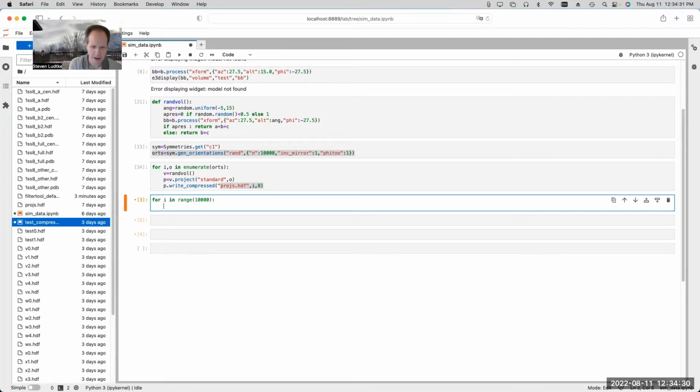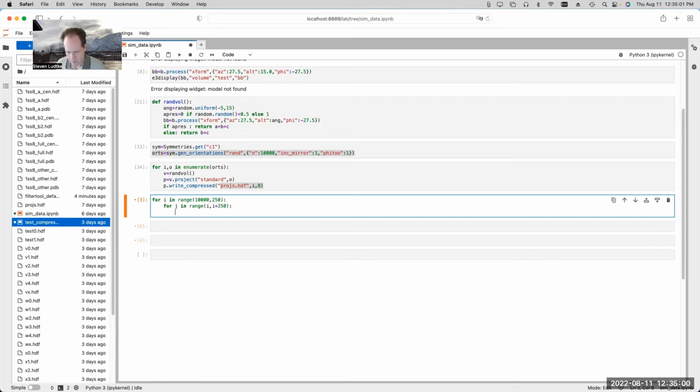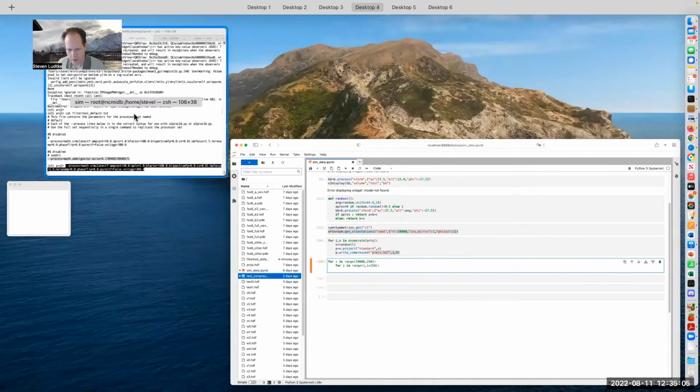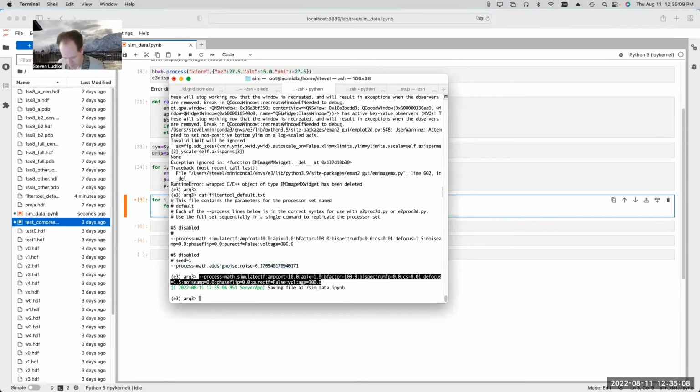I'm not going to bother, but I want to break these up and say maybe, I don't know, 200 particles per frame or 500 particles per frame, and then each frame would have a different defocus. So let's do it this way. We'll break it up into groups of say 250, that arbitrary number. And then within each group of 250, we'll use a different defocus. So we'll go from I to I plus 250 in here. I could do it in Python, but it's easier just to do here.